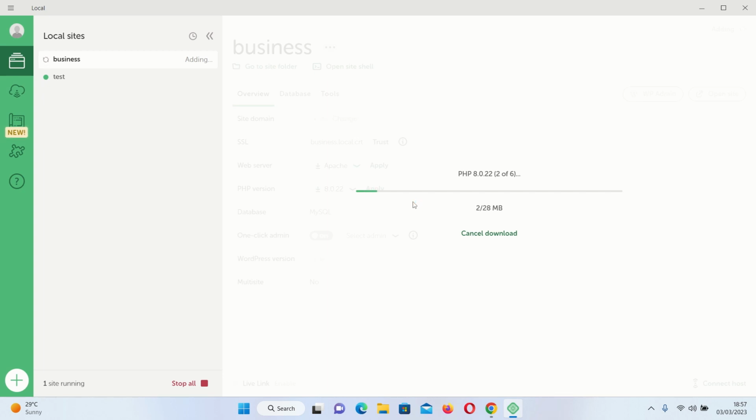So it is actually downloading the components that we have chosen. My internet is slow, you have to bear with me, but this will finish in no time.